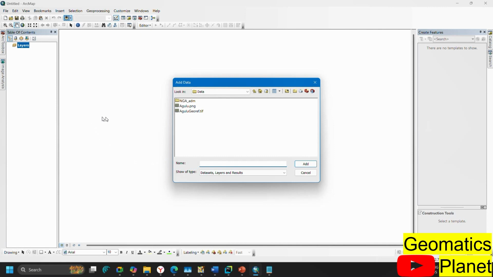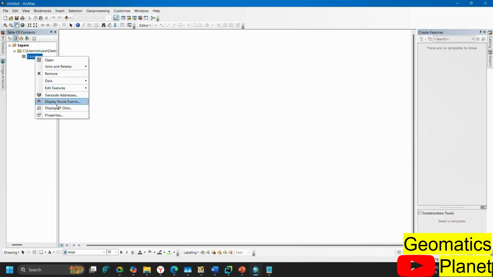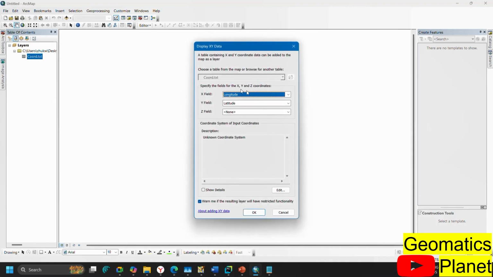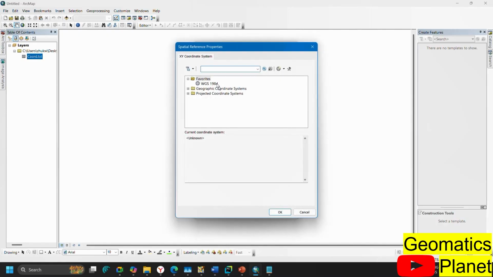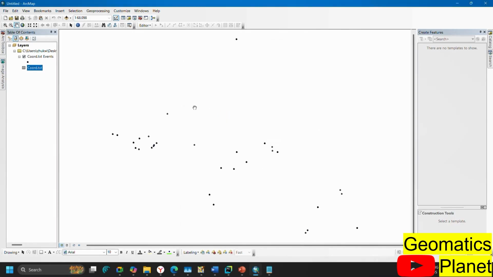So I just want to go ahead and add the data, and I can just go to the location so you can see the coordinate here. I can add it up here, and boom, that ends up here. So this is the coordinate we have here. I can right click on it and say display the X and Y. Then you can see here longitude and latitude. So I can define the coordinate system here as WGS because it's in longitude and latitude, and I'll click OK. That's going to geocode them, and you can see the spatial distribution of the addresses here.